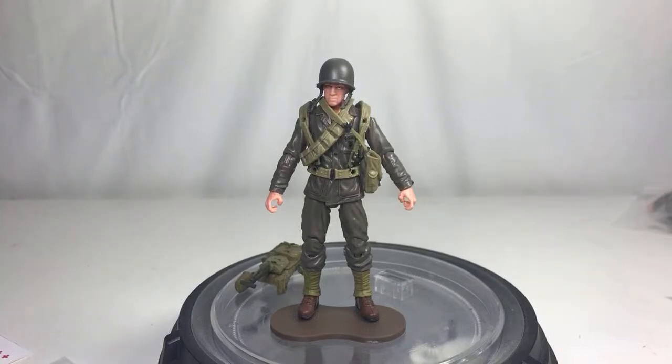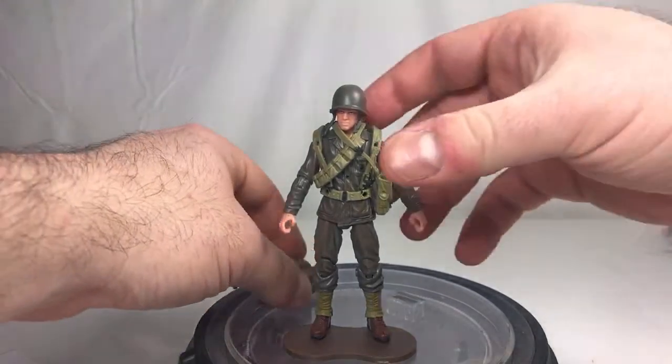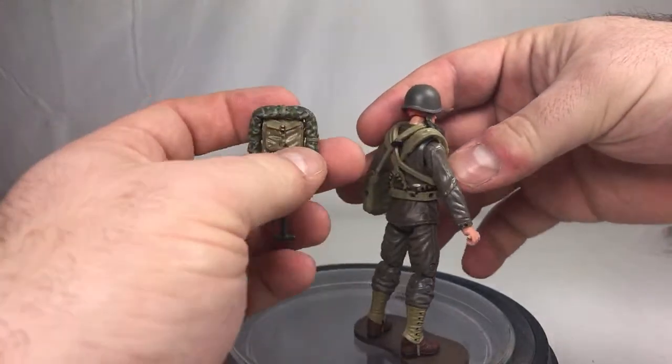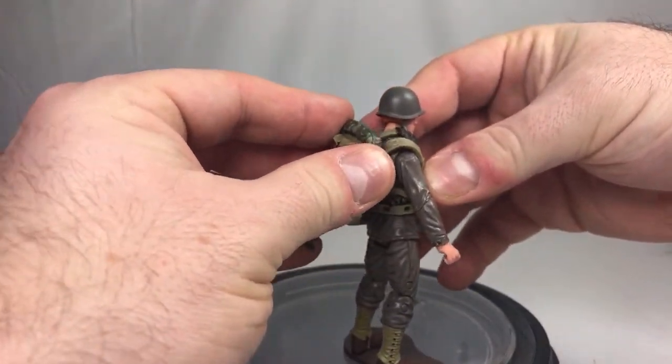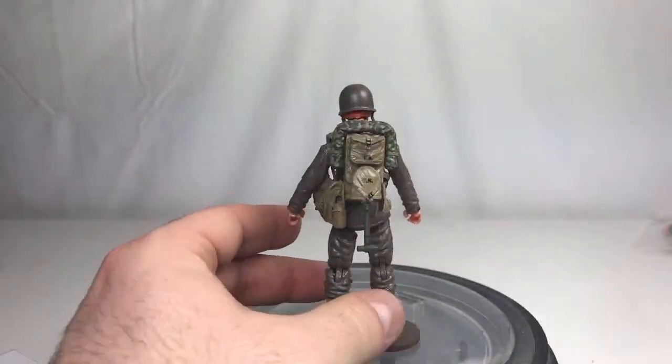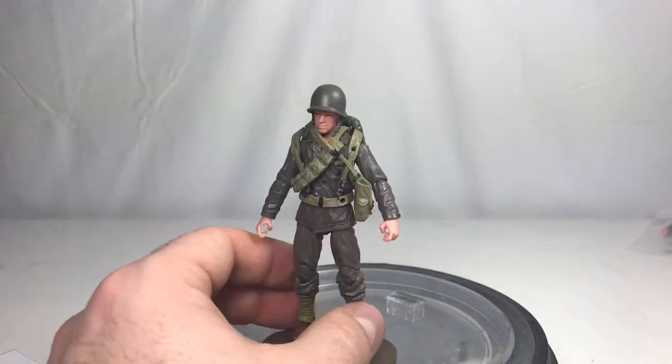All right, let's see if I need anything for heating. I don't think so. All right, time to plug my stuff back in. Okay. It's going good? That's good. All right, let's see what he looks like with his backpack plugged in. There we go. That looks pretty darn good for the beginning part.